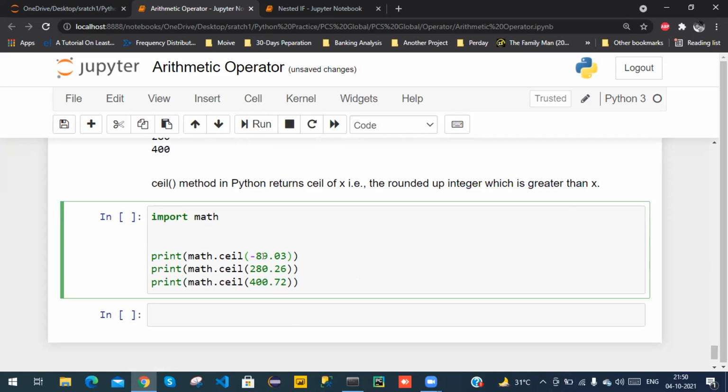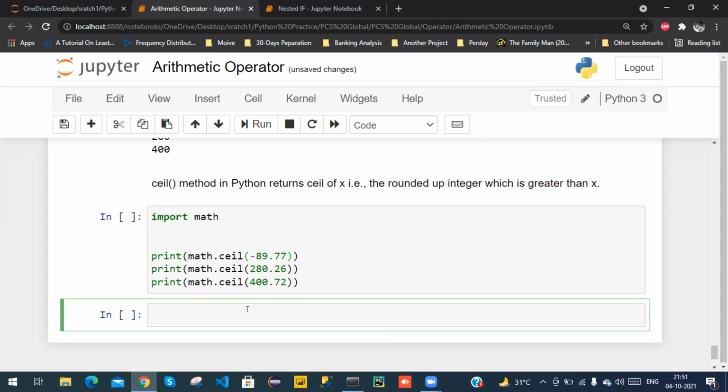Tell me, what is the down integer of minus 89.77? Minus 90. Okay, what is the up integer of minus 89.77? Minus 89.